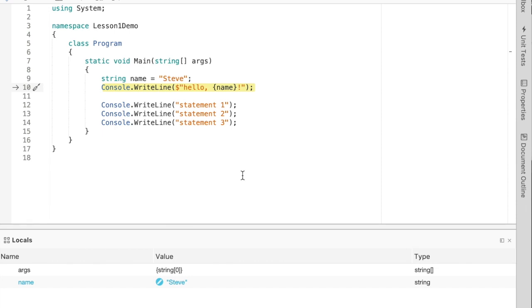So try to run your programs as much as possible using interactive debug mode. I love that run to cursor function on the Windows machine. Just go ahead and hit run and step into, or just even hit F11. We'll run it in interactive debug mode, starting at the first line of the main method.